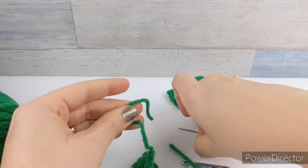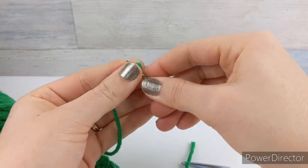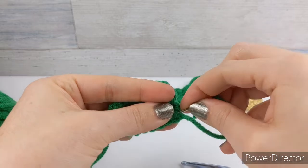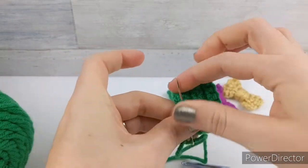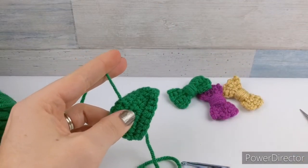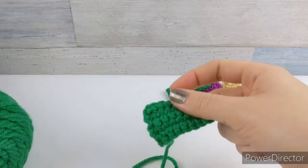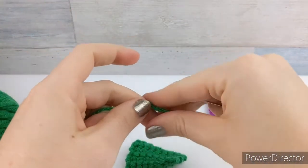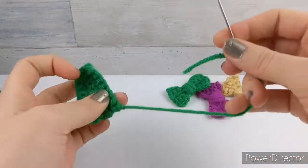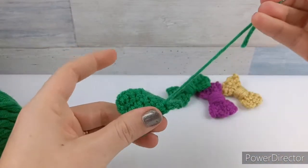Okay, we're going to take our needle and we're going to weave those in. I just go through the same row that it's on. And I just go through once because we're going to wrap yarn around that so it's not going to come undone. Okay. And the second one.